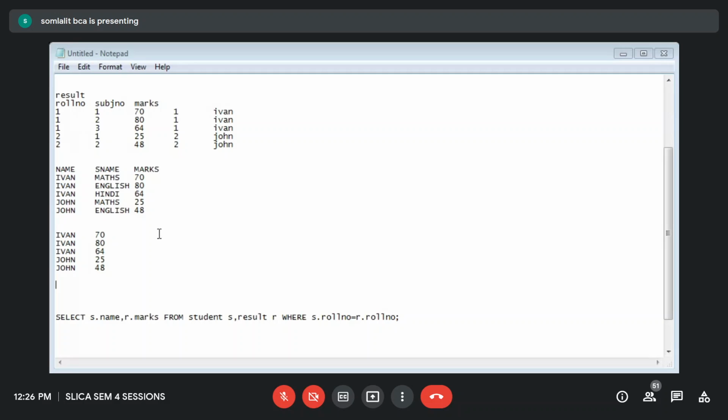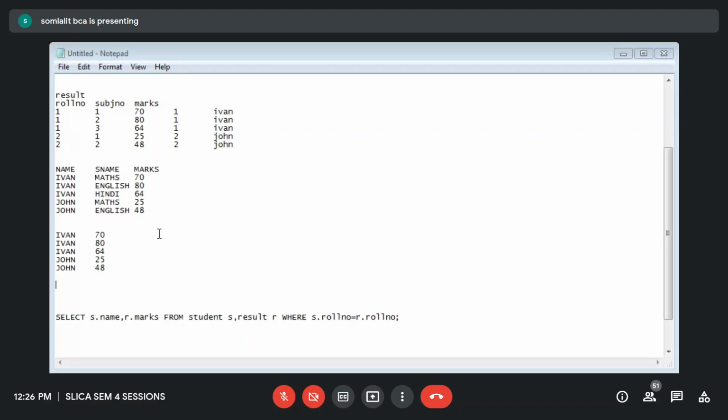To get this output, what do we need to do? Select. We can give an alias name. For subject I am giving SB dot name, comma R dot marks. If I give these two columns, then it will show me this output.